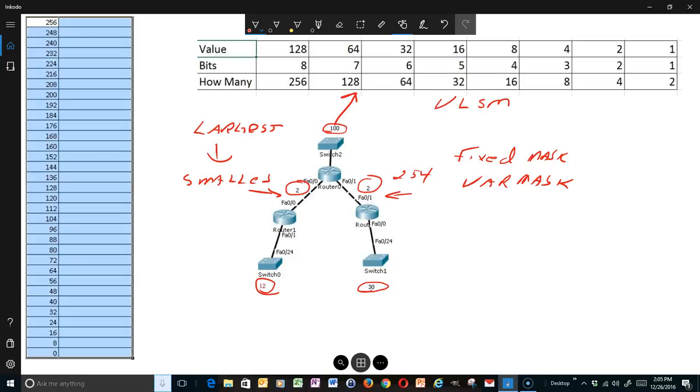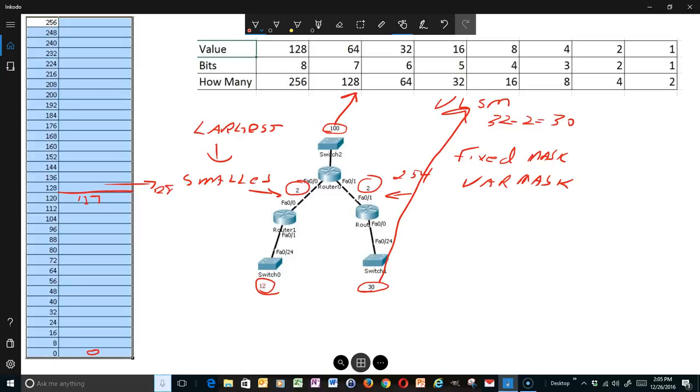So over here, what I've got is going up, and this is in increments of 8. 128 would be our next network. So what we do with the first one is we start with the network address of 0, and we go through 127. So the broadcast is going to be 127, the network address is going to be 0. The next largest one here is going to be 32, and the 30 will get us into the 32 because the 32 minus 2 is going to be 30, which is exactly what we need.